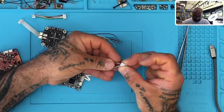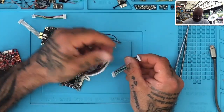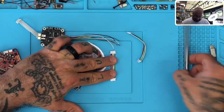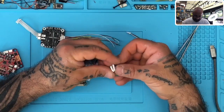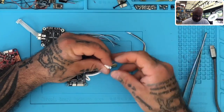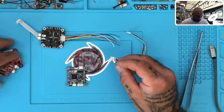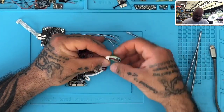If I fold a pass-through cable over, everything passes right through — pins are on the top on both ends. I plug it into a board and it literally just passes through from one board directly to the board on top. All the wires are identical. On the flip side, if you take an HDLRC cable, you have an inverted cable — meaning the sides are the same, either flat-flat or tabbed-tabbed. When you flip it over, the top pins on one side become the bottom pins on the other. So you're inverting the cable — VBAT, which was on the top pin, is now on the bottom pin, matching top-pin to top-pin across both boards.